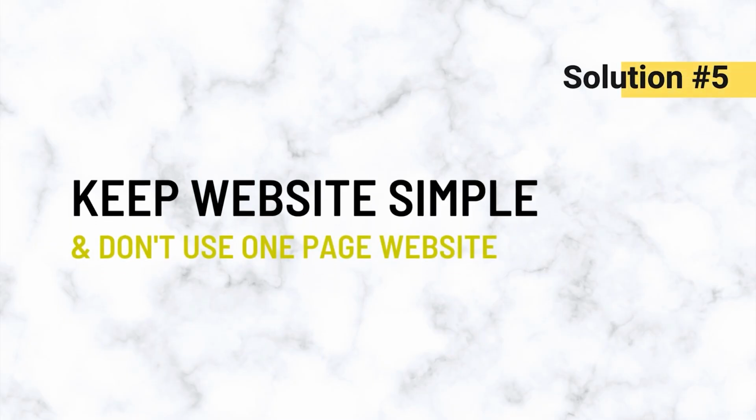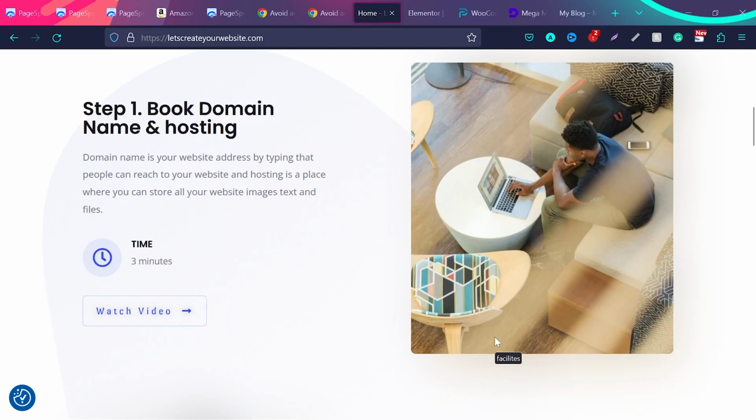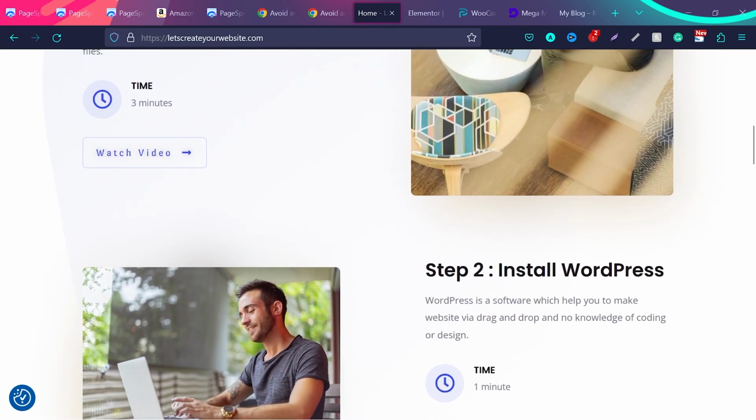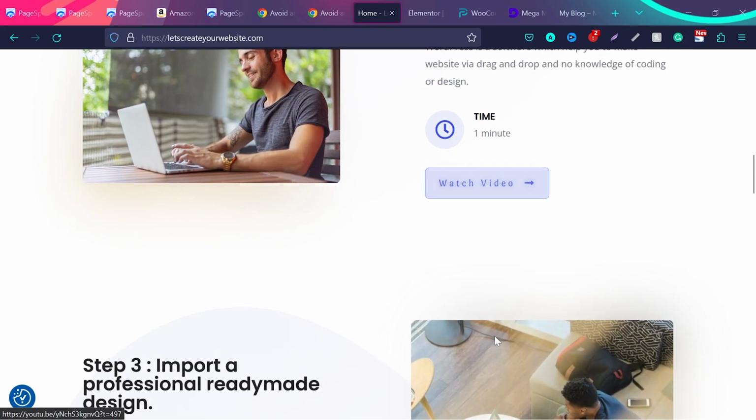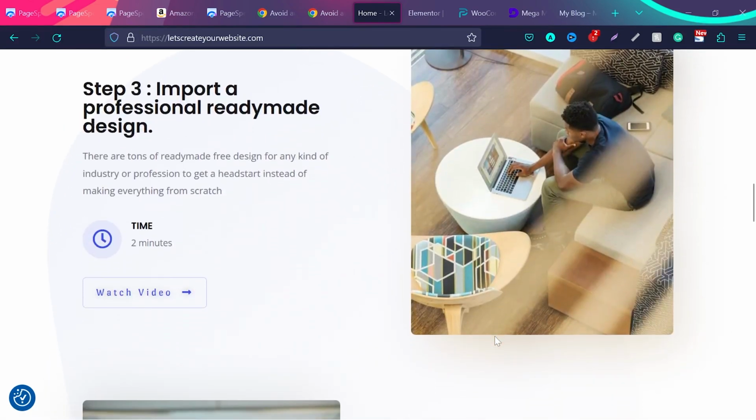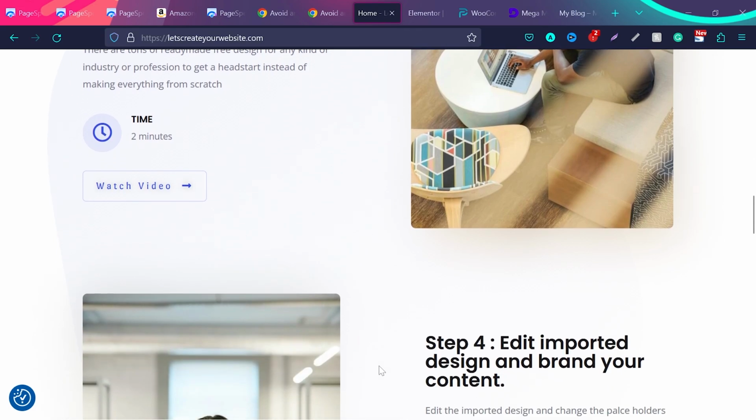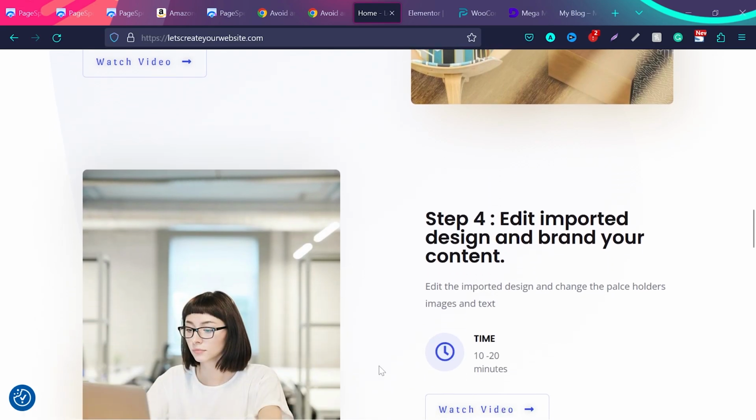Okay, so the next tip is really simple. Do not use a lot of elements on your website. It's very basic. The fewer elements used on your website, the smaller the DOM size will be. So do not add elements which you do not need on a web page. For example, if you have a one page website, please make your website multi pages. Do not show everything on one page. You will have a problem with the huge DOM size.